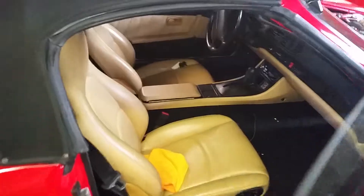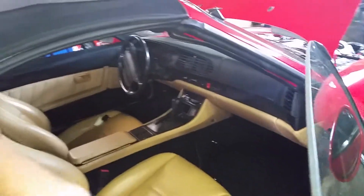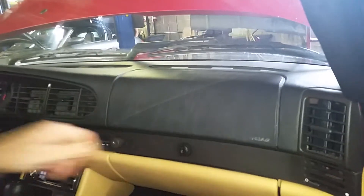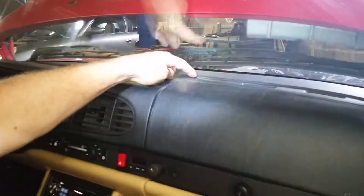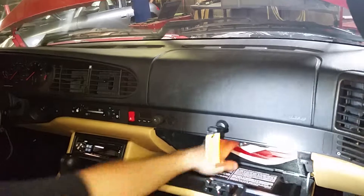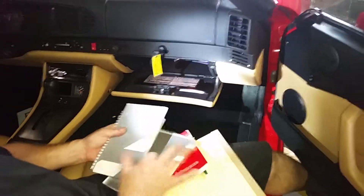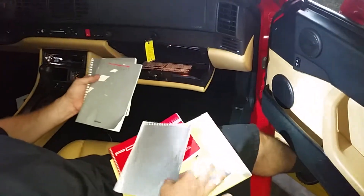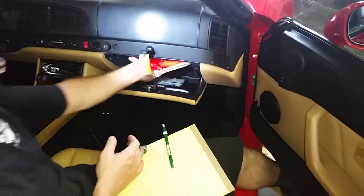The dash has a few small cracks — nothing major. The dash has the normal little peeling here and there, but no major cracks going across. The glove box lock works, the latch works on the glove box — most of those are broken. Here's your dealer directory, roadside assistance, owner's manual, warranty and maintenance book. There are even some more documents in there as well.